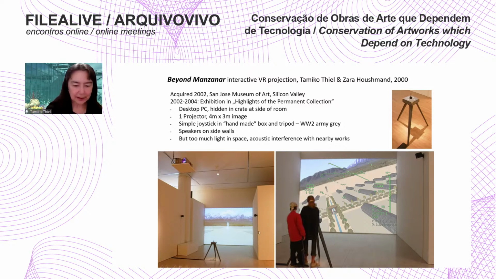And you can see that the light is not so good. It's an open space. There was light coming in from a security light above the doorway. The projector was not very strong. There's this big crate here because we were running off of a desktop Windows 98 computer, and there was an amplifier powering the little speakers there. But you see the general configuration of this joystick that looks like it could have been made by hand in the Manzanar incarceration camp, and you are steering your way through the virtual world with that joystick.